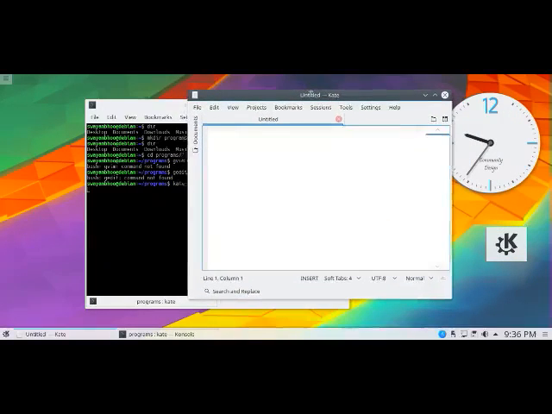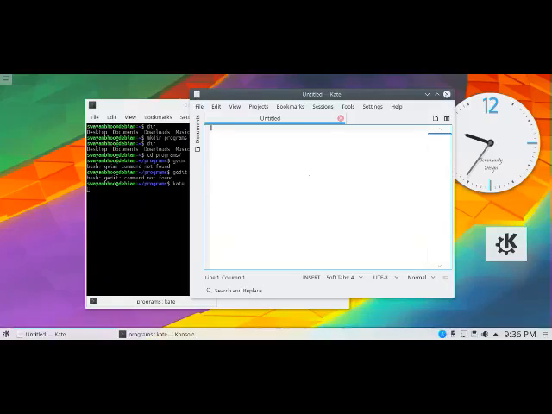So here it opens a new untitled document. This is the name of the document, and this is opened inside the directory programs. That will help you sort out things, means keep all the things inside the programs directory. If you open Kate from the directory programs like this, everything will form inside Kate. It will not affect other directories. That will keep your programs more or less in a particular folder, as we call it in Windows. Here we call it a directory.